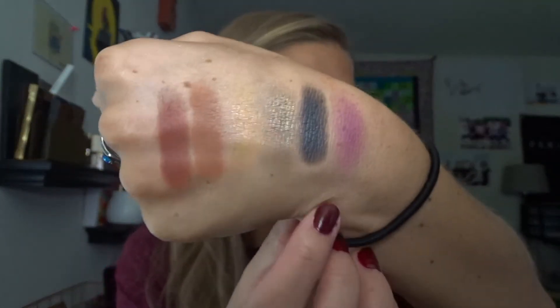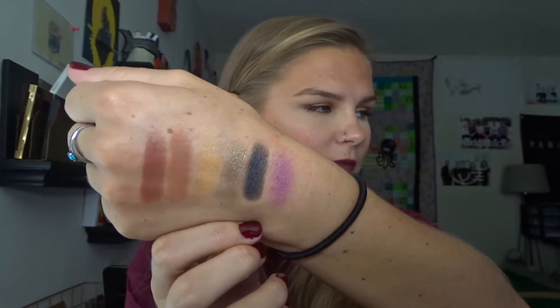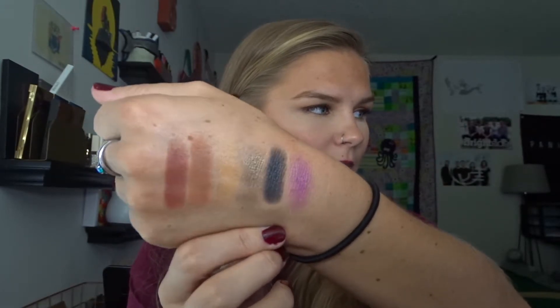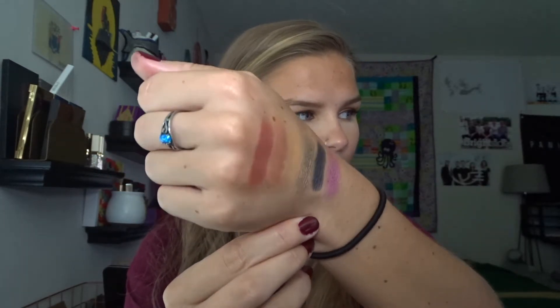The next color that I chose is purple, and my purple shadow is coming out of my Too Faced Peanut Butter and Jelly palette. I picked the shade Jelly right here — it's just a nice bright purple. I love purple eyeshadow but I never really wear this bright purple. I never really wear colors like that, but I want to step out of my comfort zone and start wearing bright colors. That's why I decided to do this rainbow project pan and start showing some love to my color shadows.